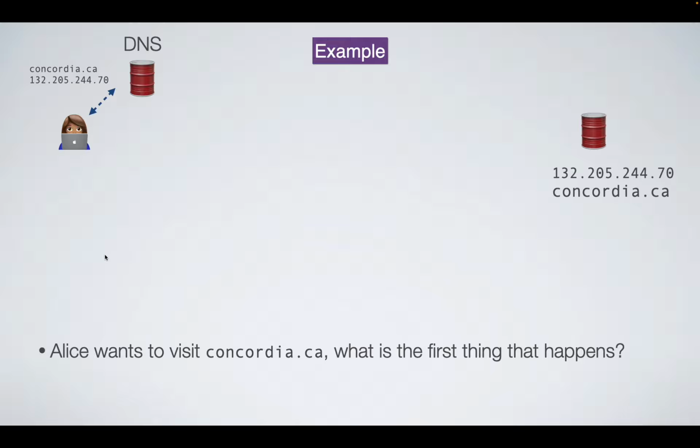Okay, so I get my DNS from the ISP. If I'm at Concordia, Concordia is giving me my DNS now, but when I go home or I'm on the cell phone or whatever, I'm getting a different DNS server. Hopefully it's closer to me, because I have to use it every single time I have a domain name and I need the IP address. You're using it a lot, so you do want a DNS server that's local to you, okay?